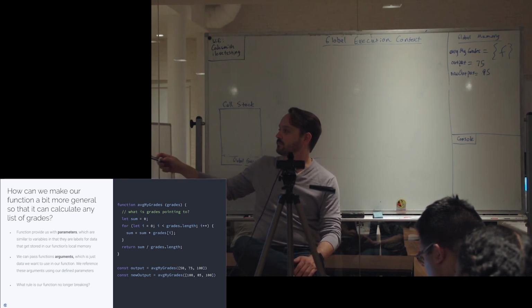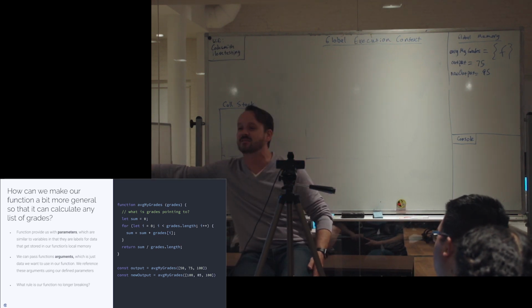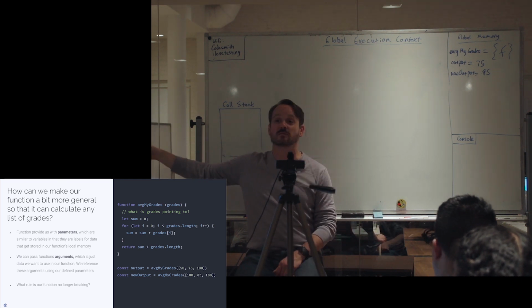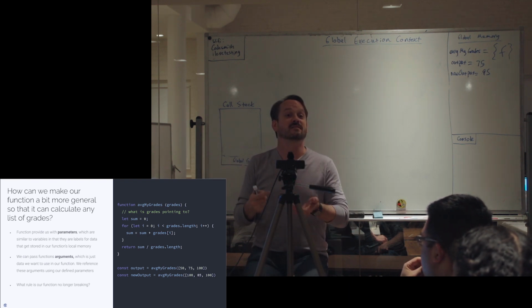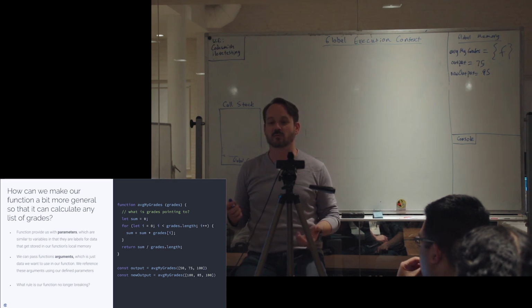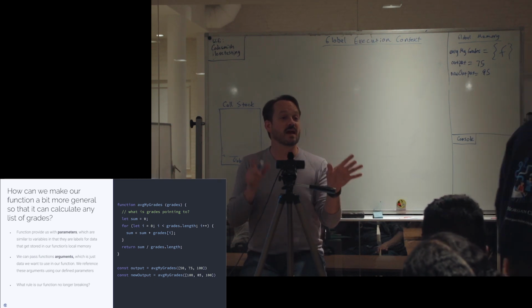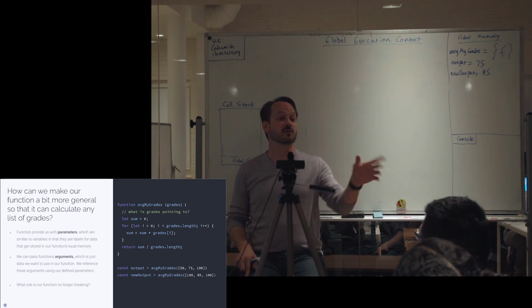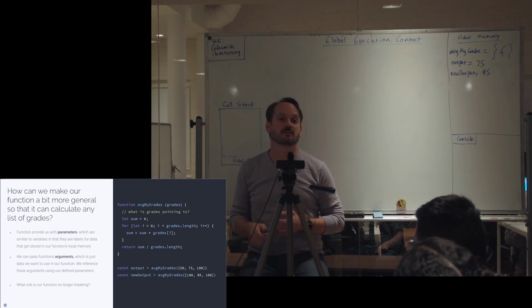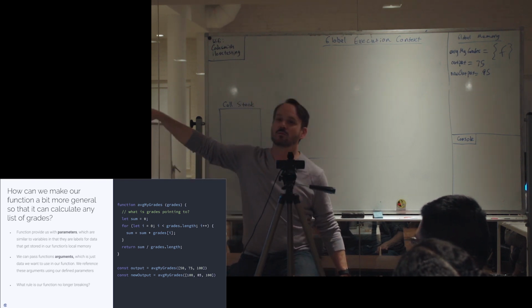It gets a little more advanced, and I'm not sure if we get to that in our slides later, but here we pass an array in as our argument, right? So grades becomes this array. But what if it was a function that we wanted to pass into our function? What if we write a function that takes an array and a function, and we want to iterate through the array that we pass in and call the function on every single element in that array? Right? So we're doing something similar here.